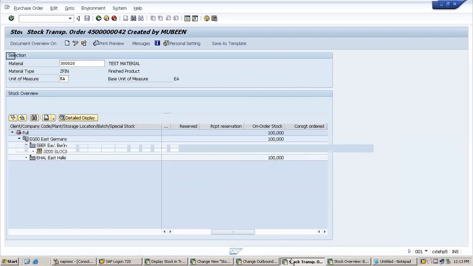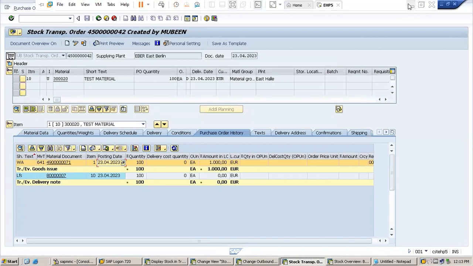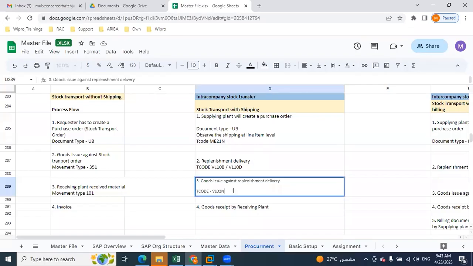If you see here, the movement type is showing 641. It is a two-step stock transfer. So in VL02N, if it is two step, the movement type will be 641.